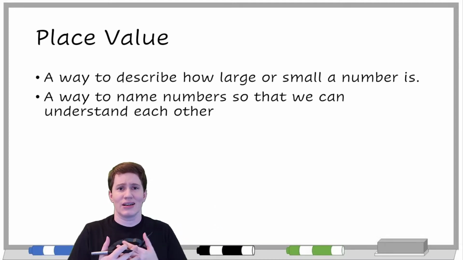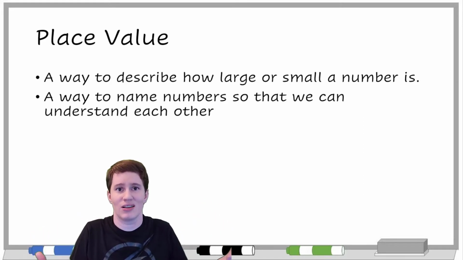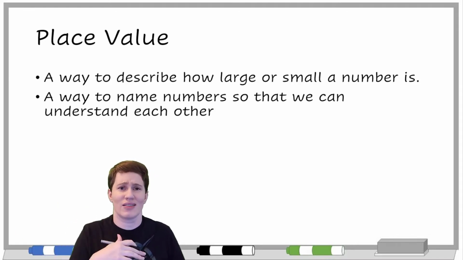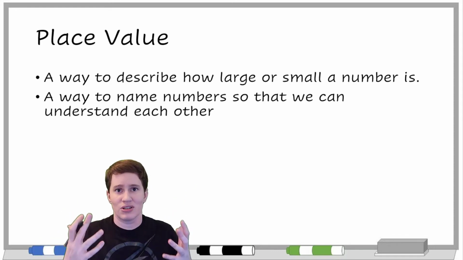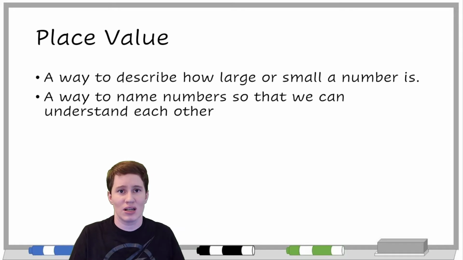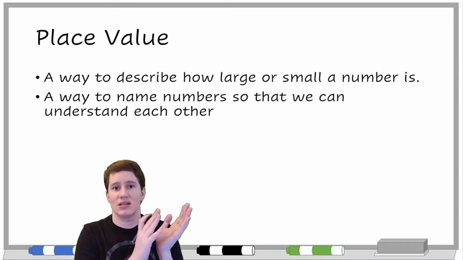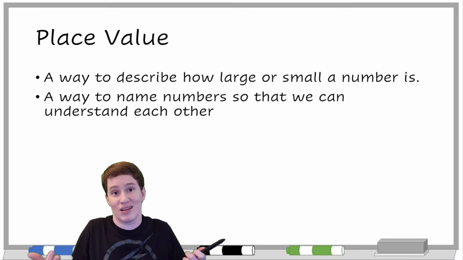Just as I was saying that, I kind of had an epiphany of, well, okay, billions and millions, that's a nice set of words to have, just so that we're not constantly having to write it out. I've had that thought before, but it just came to me again. If you're talking about something and everything you're talking about is in the billions, like money or maybe the population of something, it's nice to be able to abbreviate it with the word billion or million or whatever it might be. But we have place value that represents each of the digits in a number, and that helps us to talk about the numbers in the same way.